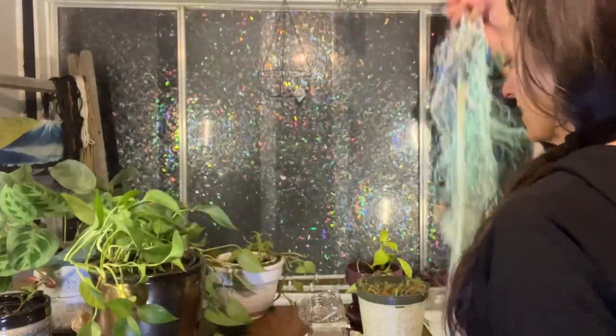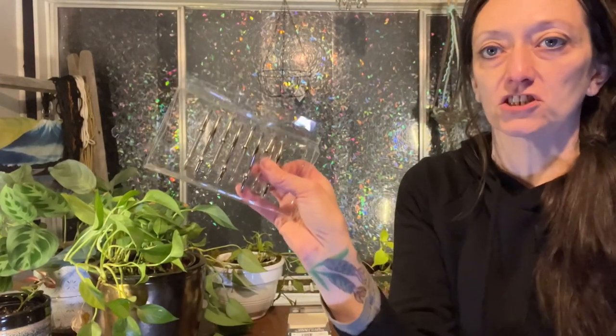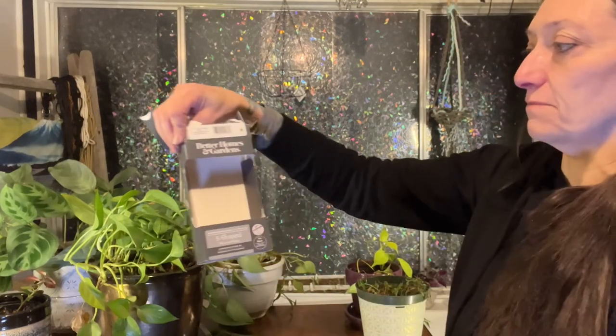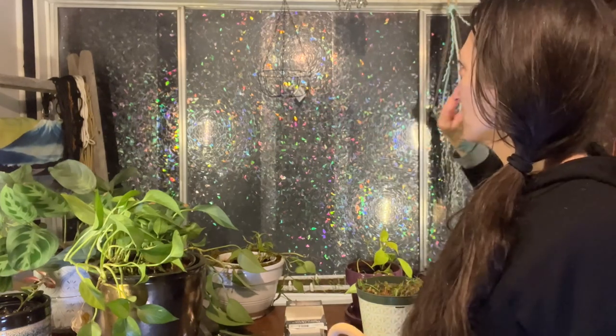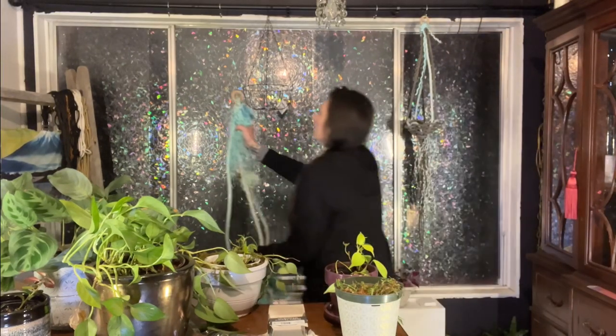So anyway, then the other thing that I did is I picked up some shower curtain hooks. These are the Better Homes and Gardens shower hooks. I've put six up there for now. I have six planters that I'm going to use today. We may add more. We may remove. I don't know. So let's just put them up there and see how we like them.